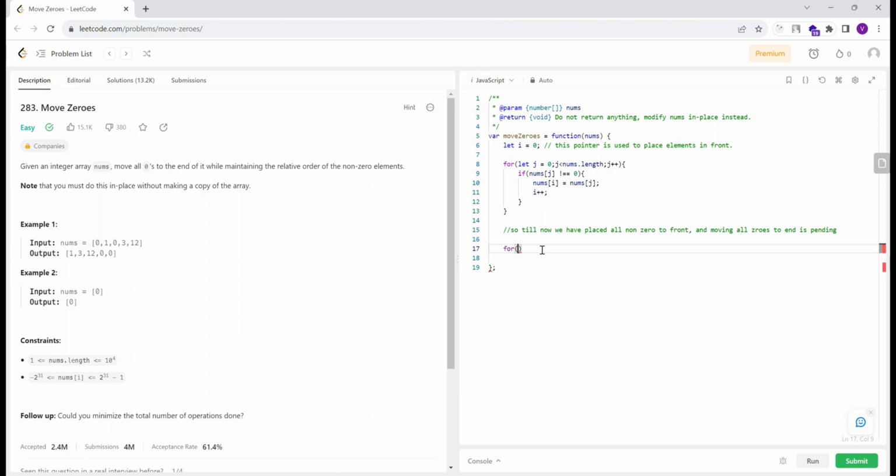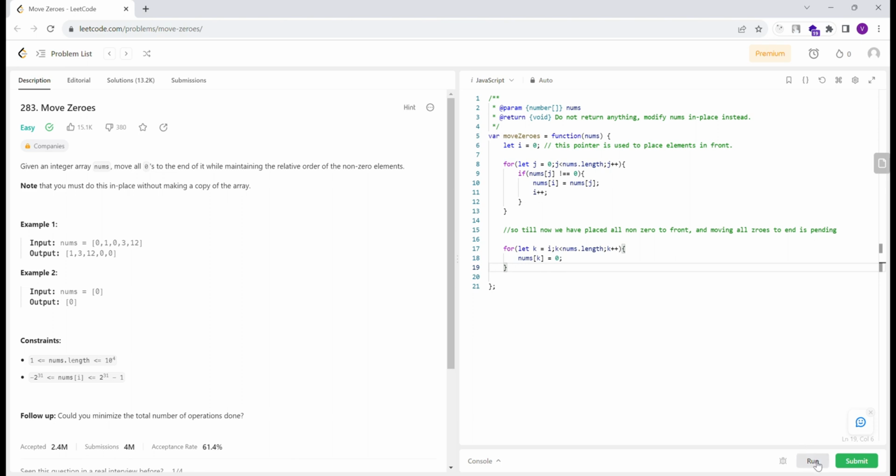So we will start our loop from, let's say, i to the whole remaining length of the array, that is nums.length, and what we can do is simply do nums of k as 0, as we have to make those elements 0, right?